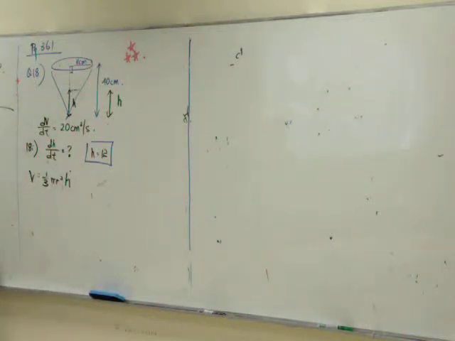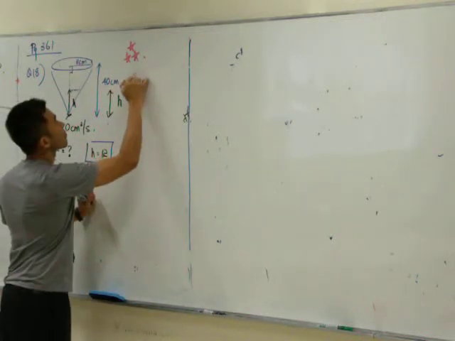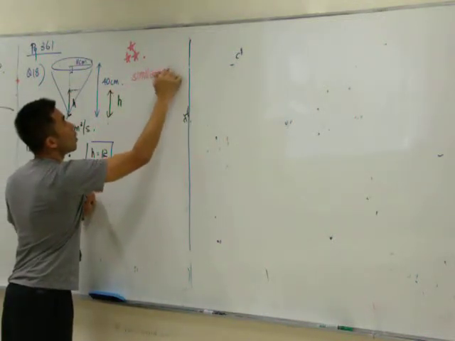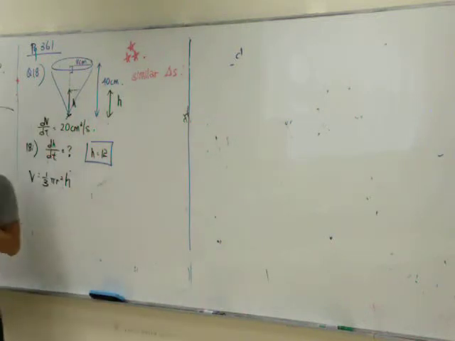And Kevin told us over here, what concept can we make use of? Similar triangle. How come we can make use of similar triangle? Can someone tell me? When can we make use of similar triangle? When all angles are the same. How do you know all angles are the same? Yes. How do you know we have corresponding angle? Okay, what does the right angle tell you?